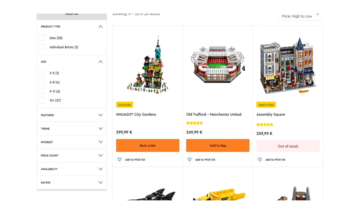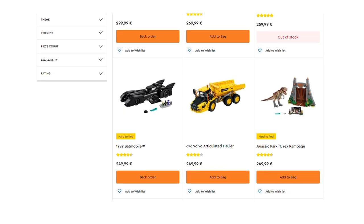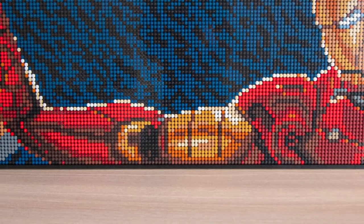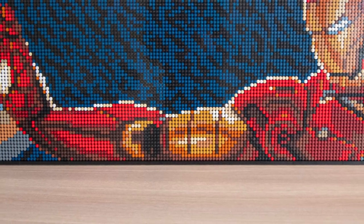For that amount, you can buy some big and impressive LEGO sets with more interesting building and play experience for sure. But I think this set, especially in this combination, is very different. You simply need to decide if such an impressive DIY home decoration piece is worth this amount for you, and I'm sure the answer will be yes for a lot of people.